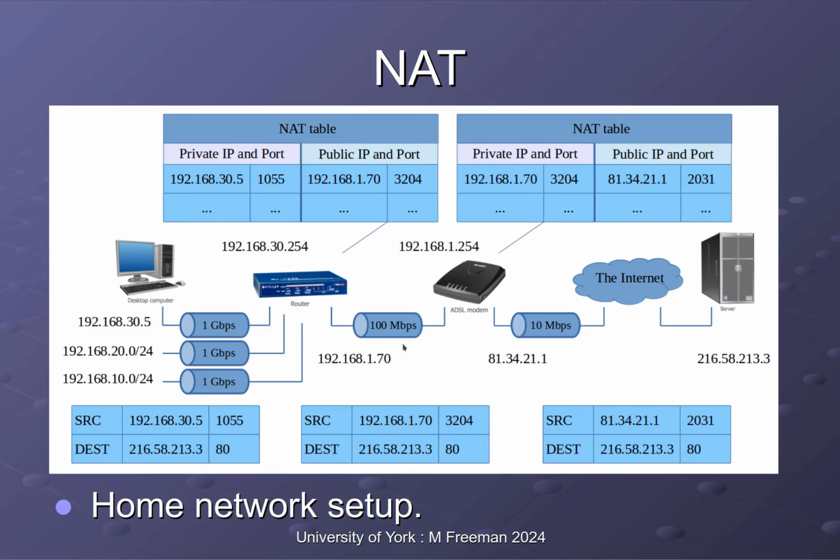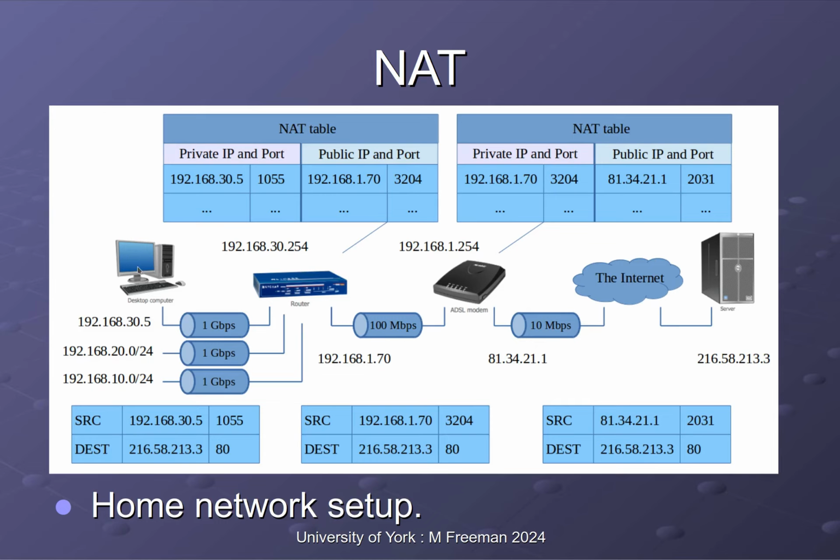That packet will then be forwarded to the default gateway, which is your ADSL modem again, and it'll go through exactly as I previously described. Again, it will replace that top line you can see there with the 81.34.21.1 IP address, and again the next free port that it has, and then that will be passed onto the network, and it'll come back again, get translated once, get translated again, and finally it'll get back to our PC.